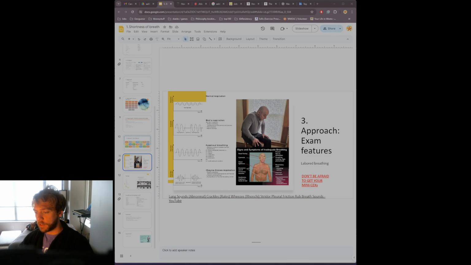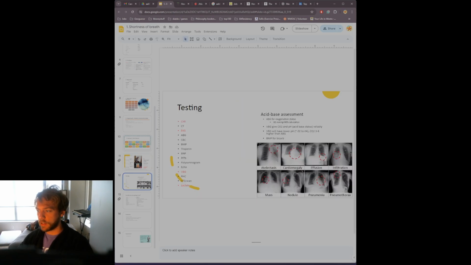The other thing I put here is a YouTube link. I'll let y'all look this up because things can change, but just knowing your different lung sounds. What does a crackle sound like? What does a wheeze sound like? What does stridor sound like? And knowing what these are. So crackles are rales. Some attendings won't know that. Yeah, this will all help you, so make sure you know your heart sounds and lung sounds.